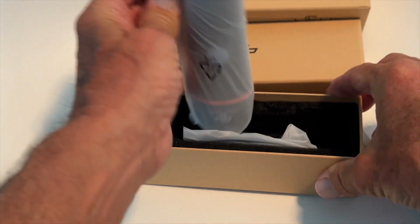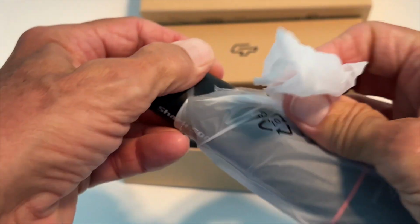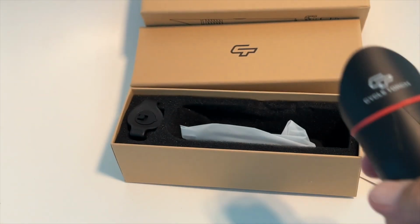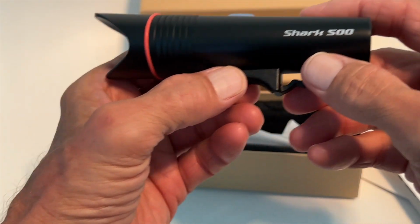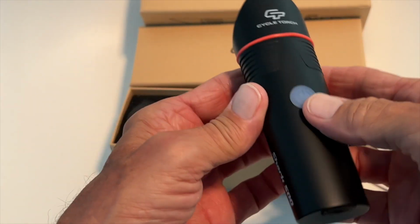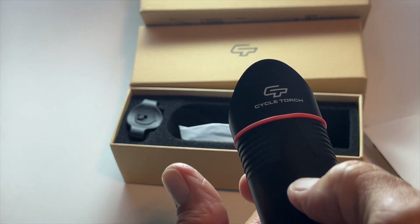Let's take a look at the unit itself. This is a little bit bigger than the Night Owl, which is interesting. Let's go ahead and get this stuff off of it. All right, and put that in the garbage. All right, so here it is. This is the Shark 500, and it looks like it's got the same kind of system on it. And I think, let's see if it's charged. You ready? Yeah, it's charged. Wow, that is bright.